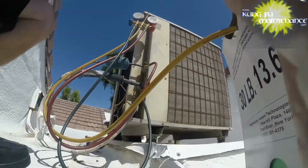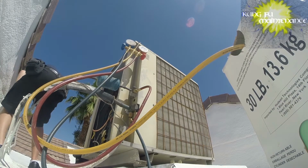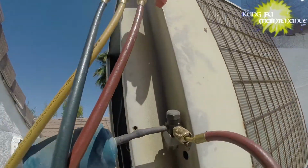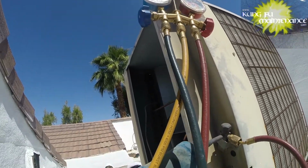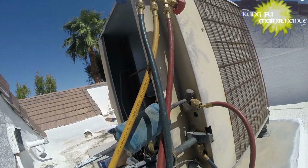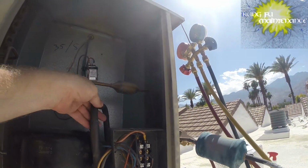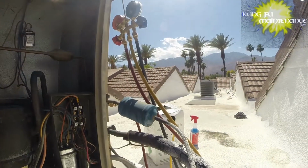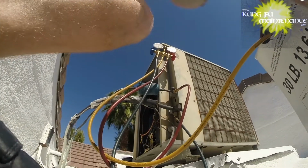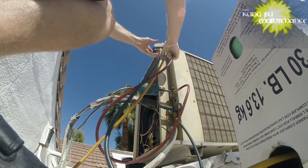Okay, and then we'll start it up and I'll continue to add some Freon in. Right, that's good. And I'm going to go ahead and add it in. It's plenty thirsty. Definitely hear it. It's very hot. This one I'm probably going to give some liquid because it's so hot. So I'll go ahead and flip it to a little liquid and we'll just meter it in with the low side.